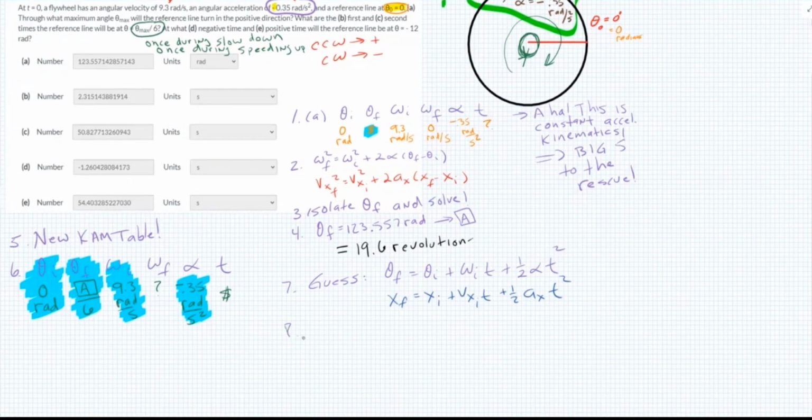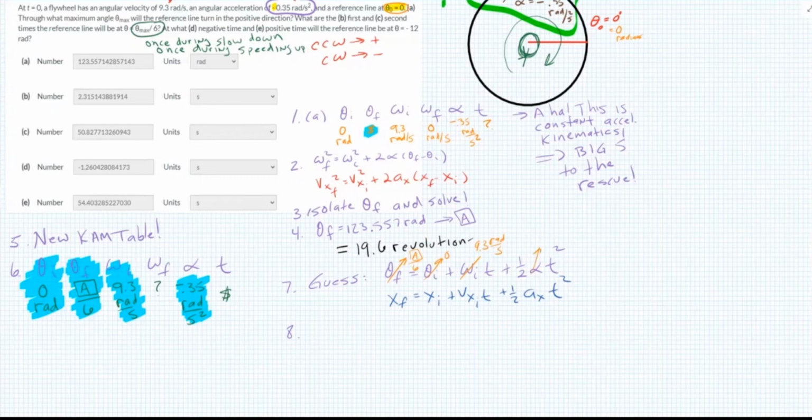Number 8. Let's just see here. Theta final is theta max over 6. Theta initial is 0. Omega initial is 9.3 radians per second. Okay, so I think I have a quadratic. A quadratic does make sense because there are 2 values: the value you get during the slowdown, and then that same value when you stop and then speed up and go in the other direction. All right, here it goes. Here's my quadratic, I suppose.